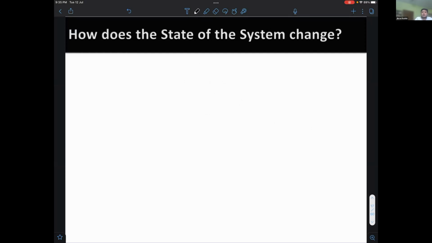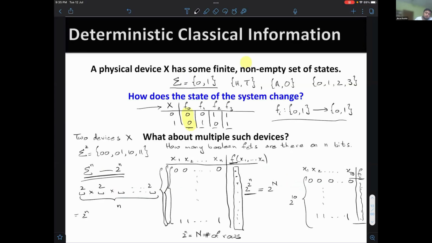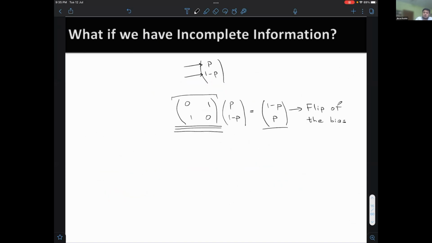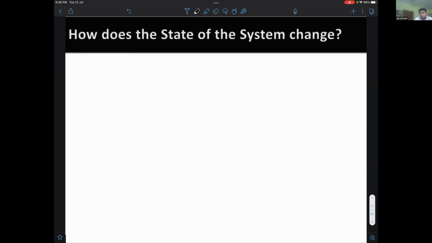So similar to the perfect case, you can ask the question, all right, how can I write down the different transformations that can happen? And for the moment, let's imagine my transformations to still be deterministic. So if I were to write down these 4 transformations that I can do on a single perfect bit of knowledge, what would that look like on a 2-dimensional probability vector? For people who have queries about the matrix transformation, let's work through this slide. This will hopefully help in understanding the transformations.